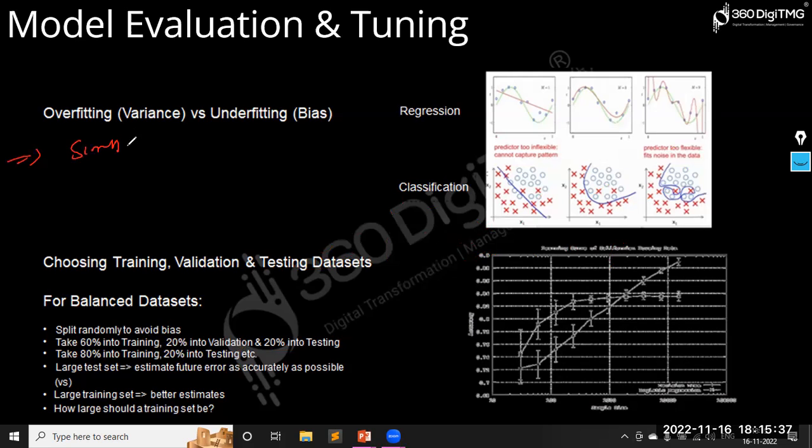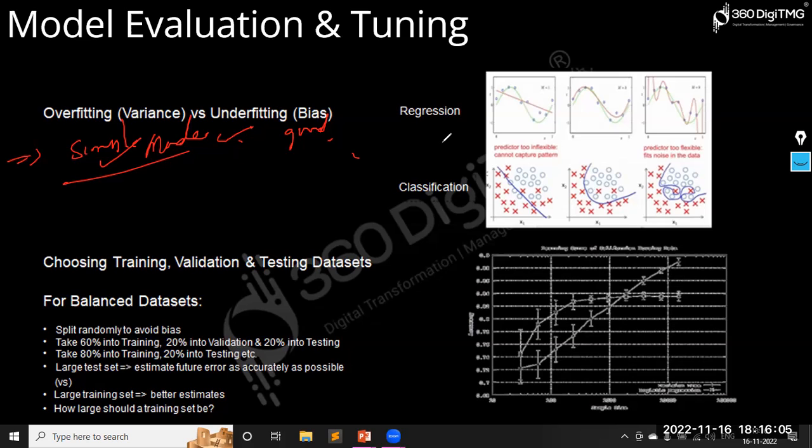So we will be having that one rule: simple model, principle of parsimony. If the model is simple, in that case it will be giving you good accuracy. So when you do the feature engineering, we are combining two features and creating a new feature out of it. In that case, it will definitely have the characteristics of both features.